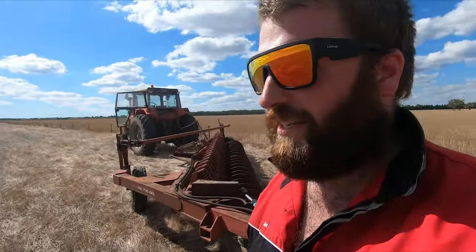And we've brought the plow out to this paddock that we're gonna start ploughing. And Dad's gonna do the first lap. I've never worked this paddock before, and he's gonna cut it out. There's a couple of rock barriers and a few little areas that he wants to get into first, and then he's gonna do that, see how we go, see how dry it is.